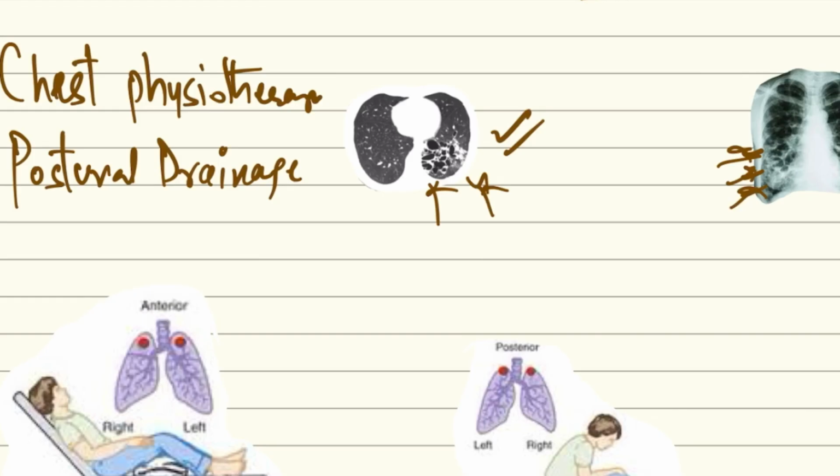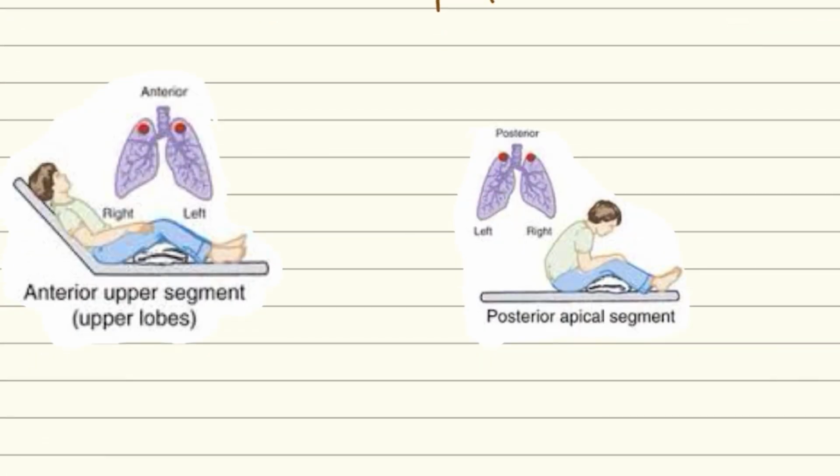Postural drainage and chest physiotherapy will help, with the help of gravity, to remove these sputums from the respiratory passages. Here we can see if you have bronchiectasis, the changes occurring in the upper lobe of the lung. Here the anterior and upper lobes are affected. Here the posterior and upper lobes are affected. So here a lot of sputum is there, and this sputum has to be removed. What we can do is change the position of the patient. This is the postural drainage I am talking about. So we will keep the patient in the semi reclined position, and this will help to drain this mucus.